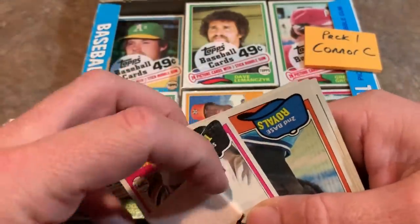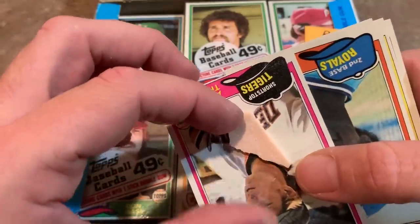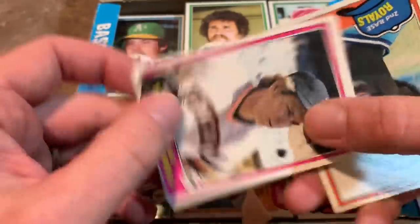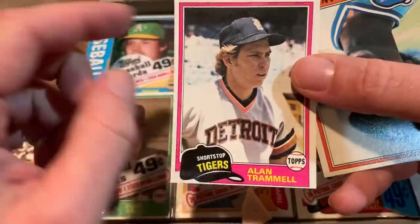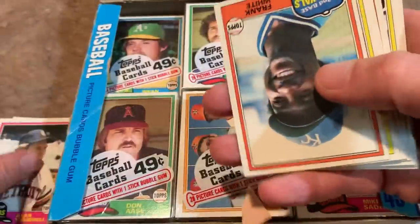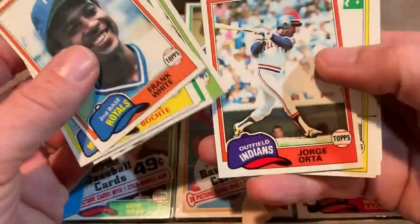Let me get that off of it. Wow, that gum is just disintegrating. It's just breaking. That's not a gum stain. That's just Trammell's shadow. So the gum was in the middle of these packs. Alan Trammell, of course, is a Hall of Famer.